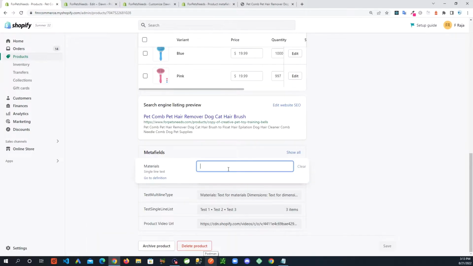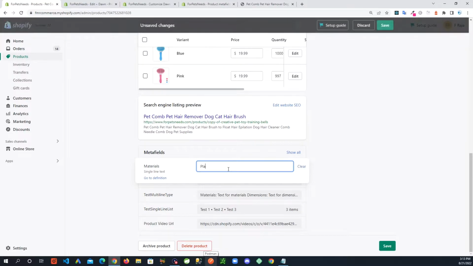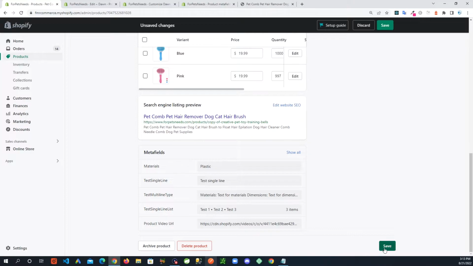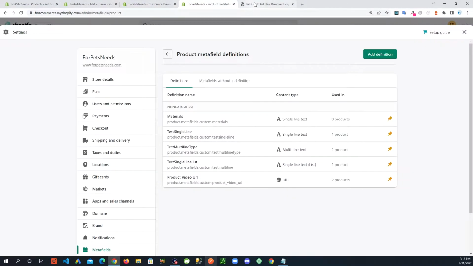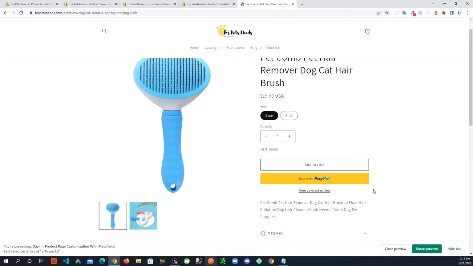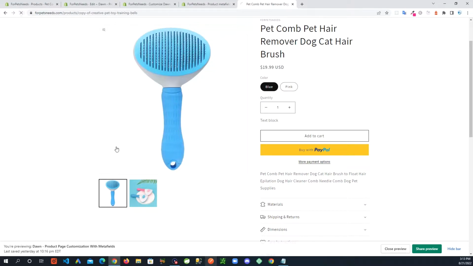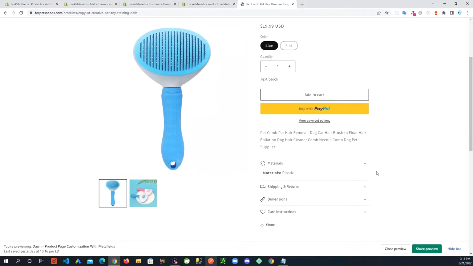I'm just gonna specify materials here, say plastic. Save this. All right, so let's go here. I'm going to reload this page, and we go down here, and you can see this showed up.